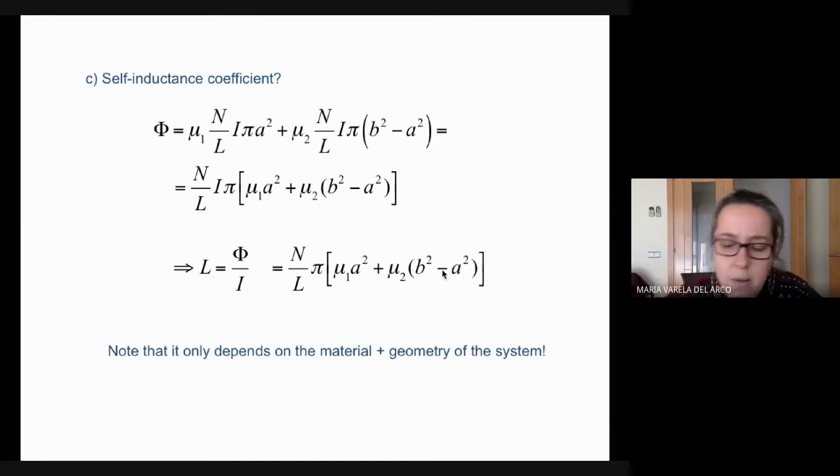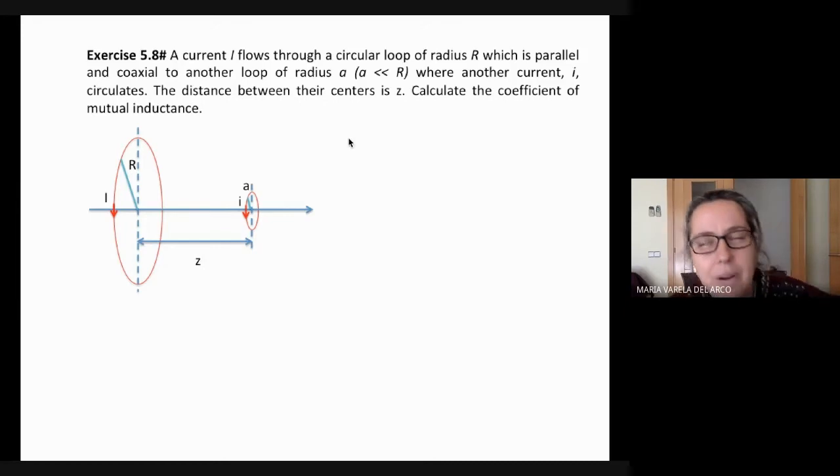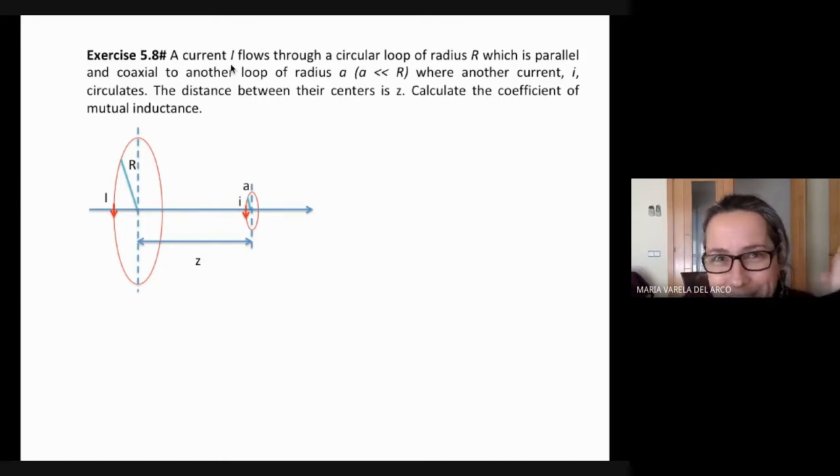Okay? All right. Last, exercise 8. This is a completely different exercise, and we had a similar question in the exam of last year or the year before. So it's a very interesting one, and this is going to be your homework for next week, okay? Maybe the last homework if I don't come up with anything else, right? So this is just the last thing you have to do for me, at least for the time being.